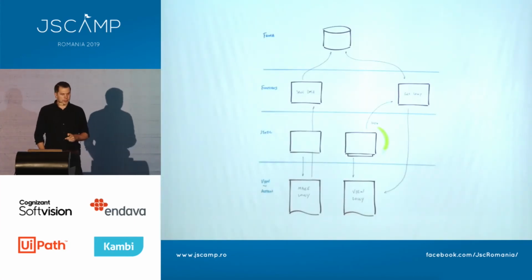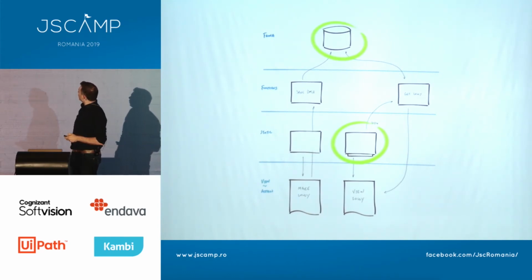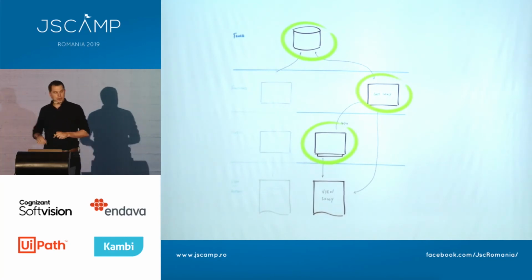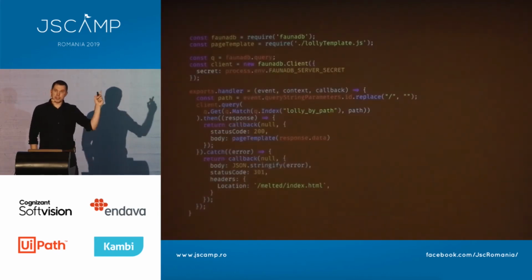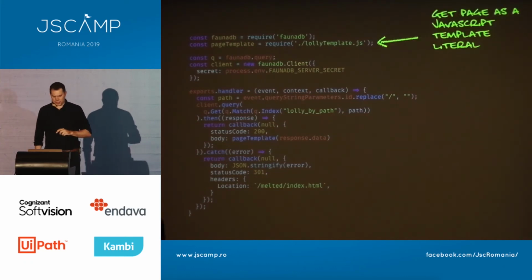So, in other words, no, the data doesn't exist there, but it exists up here. So we'll send the 404 over to this serverless function over here, which will get the data from the database for us, render the view on the fly, and send it back to the browser. That's what this code looks like. And again, let's not read it, but let's just summarize it.